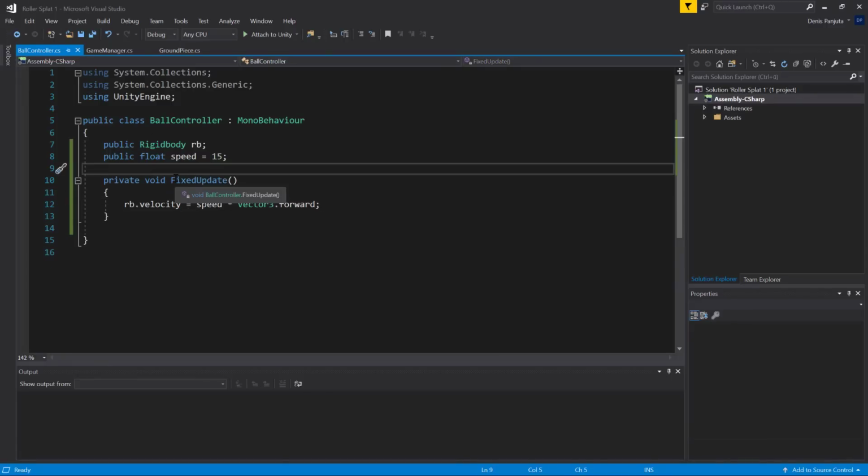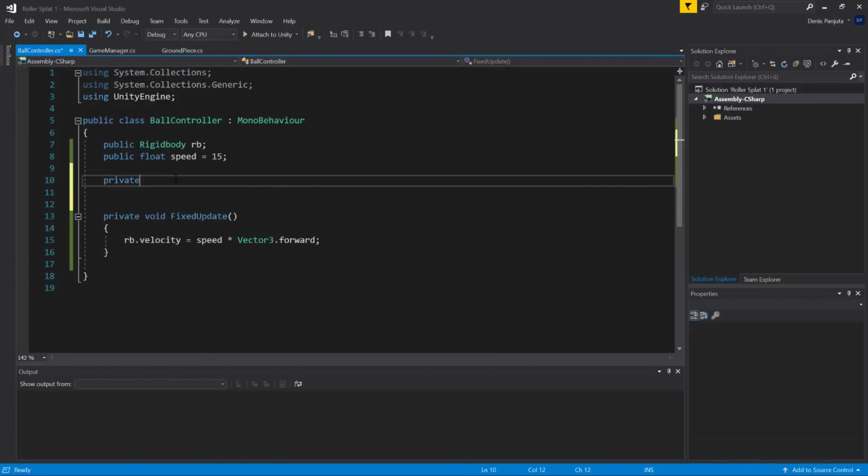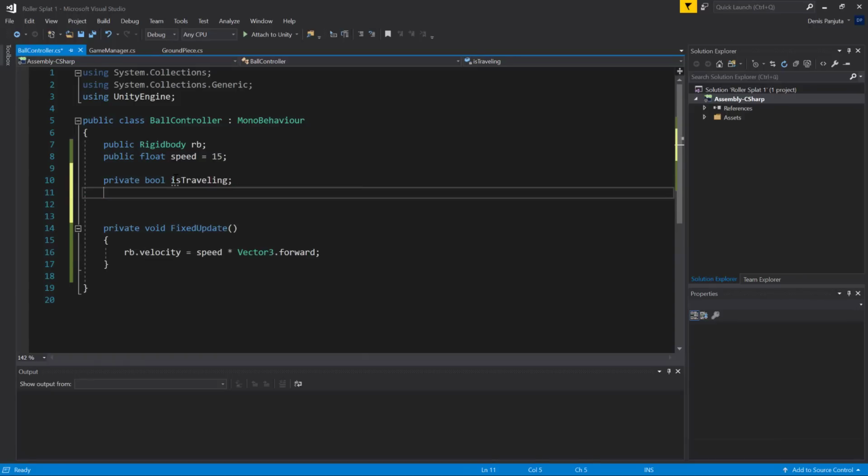So back in our ball controller, what we need to do is we need to have a variable which knows if our ball is traveling or moving or not. And I'm just going to call it is traveling. You could call it is moving or whatever, but basically we want to set this variable to true as long as the ball is moving. Why is that? Because as long as the ball is moving towards a direction, we don't want to be able to swipe it to another direction because we could then cheat. So we always only want to be able to move the ball once it's arrived at a wall. That's why we need this is traveling variable.